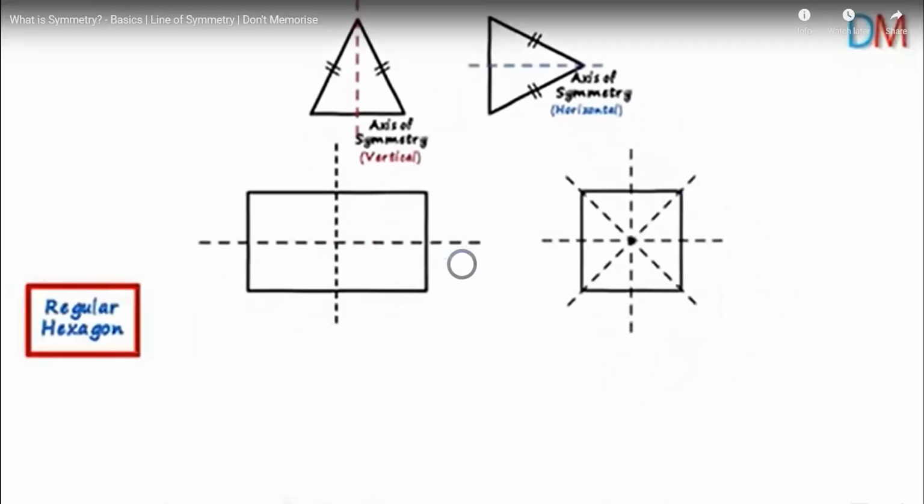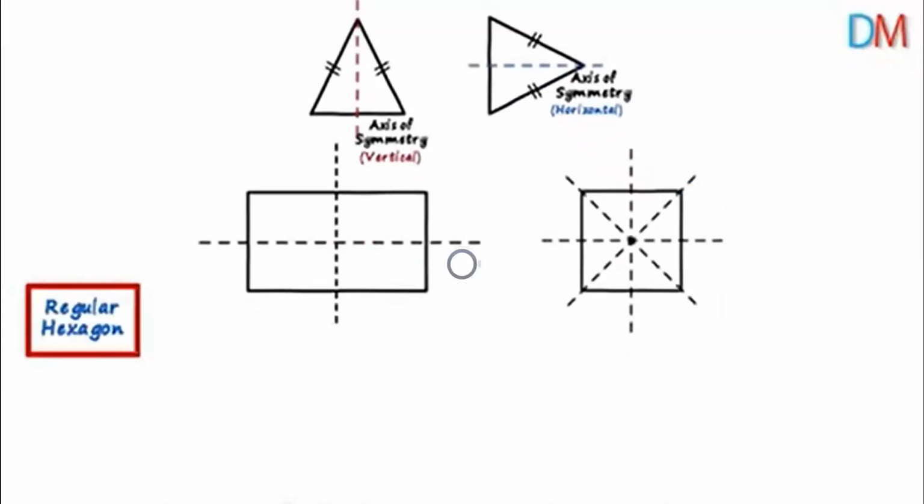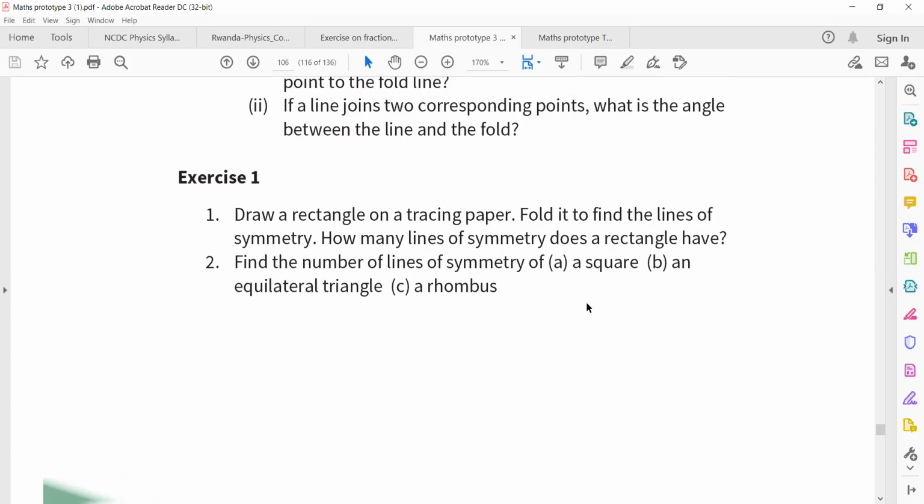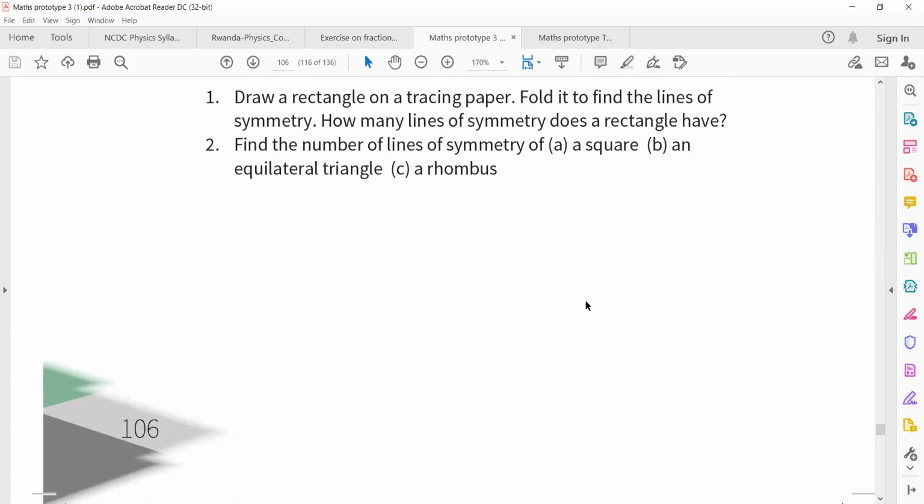Okay, Joseph, I guess in the interest of time, I can stop sharing there, and maybe it gives them a bigger picture of what we are asking them to do. Okay, yes. So depending on what shape you are having at hand, you can always find its line of symmetry, and they should be able to do that in the questions that I've given them in the runner's guide.